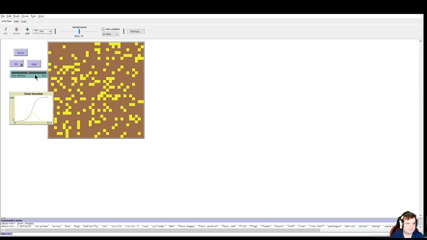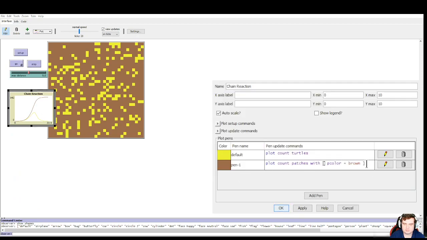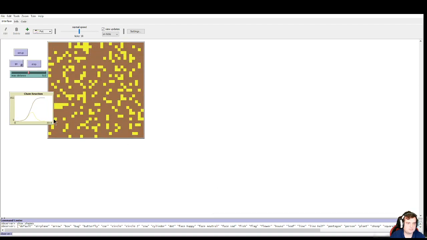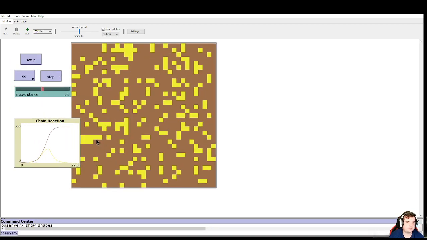There we go. And so instead of this chain reaction, I could plot traps triggered. So set up and go. And you see that's a very similar shape. So hopefully nothing too strange and unusual right there. I realize this is kind of small for you guys. Okay. Let's see here.